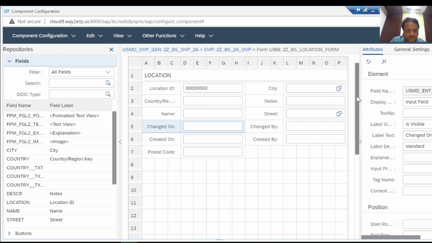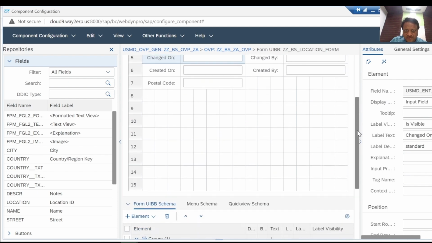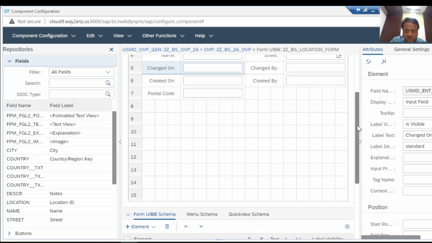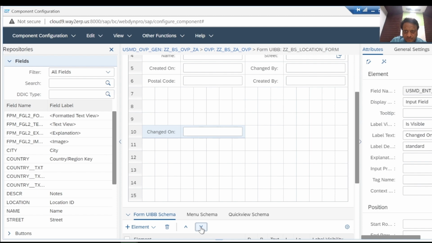and in this preview again I can do a few adjustments, like I can move this changed on, so let's bring it to row number 10, then created on. So let's move it to row number 9.